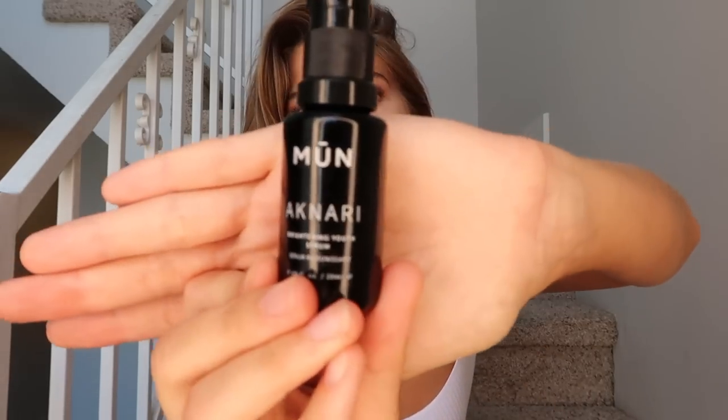When I wake up, my skin is already fresh, so I just splash it with cold water. I don't feel the need to wash it again in the morning because I think that just strips your skin. So I splash it with cold water, and then I use one of two products, depending on my mood. I have the DCL Hydraboost Finishing Serum. It has hyaluronic acid, which is really great for plumping your skin and giving you a youthful glow. So sometimes I put the hyaluronic acid on, or I put on the Moon Acne Brightening Youth Serum.